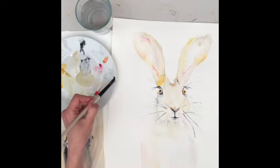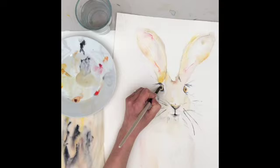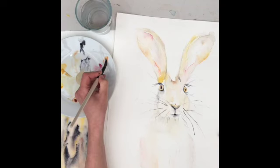So you can see that detail really coming out in the eyeballs and all those whiskers. I am just going to add a tiny little bit of burnt sienna to that highlight. It's quite a watery mix, and that's just to make that sense of the highlight running through that eyeball.